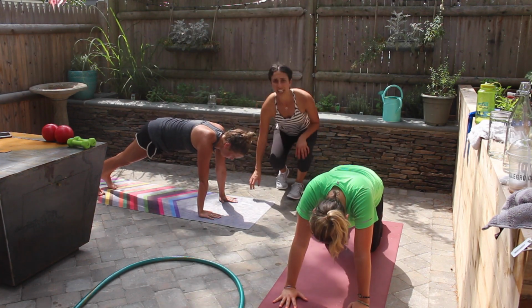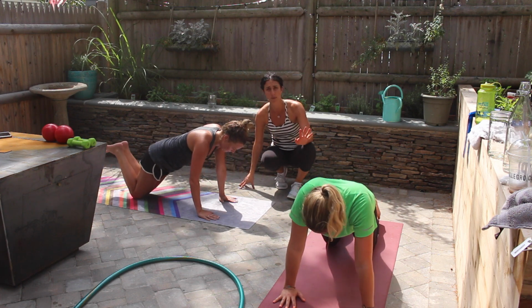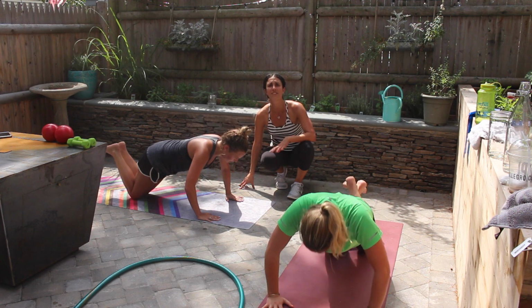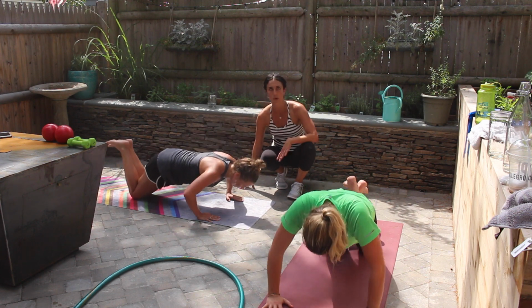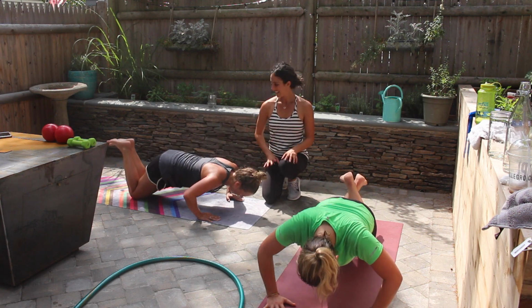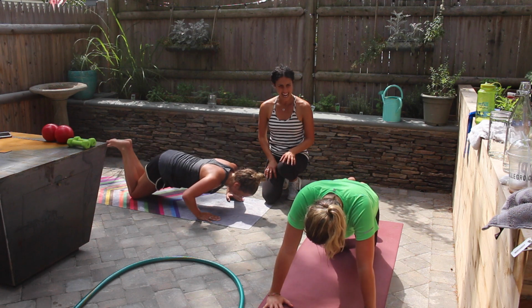If not, you're holding your plank here. Drop down to the tops of the thighs and do push-ups, or you can do push-ups with straight arms, whatever feels good for you. We have 10, 9, and if you want to go slower, this is all up to you, but I'm going to count you here to motivate you. Give me 5 more. There you go. Exhale out. 4 more. Exhale out. You got it. 3. Nice job.